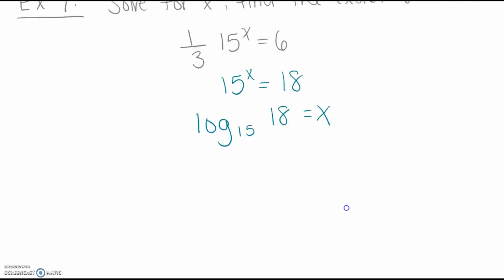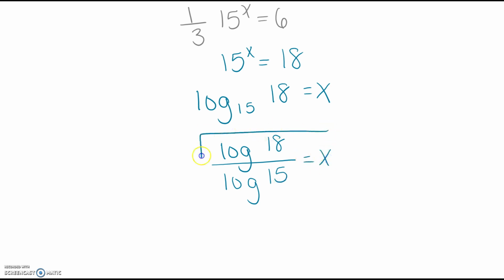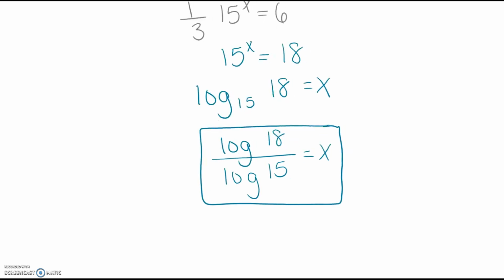Now we're not in base 10, so we can rewrite it as if we were going to base 10. That will be log of 18 divided by log of 15 equals x. And we're done because I asked for the exact answer. If we wanted to, we could use our calculators in base 10 to solve.